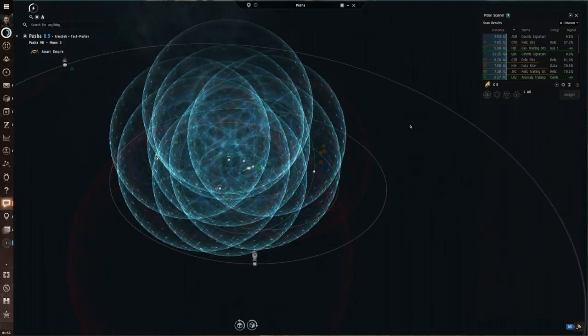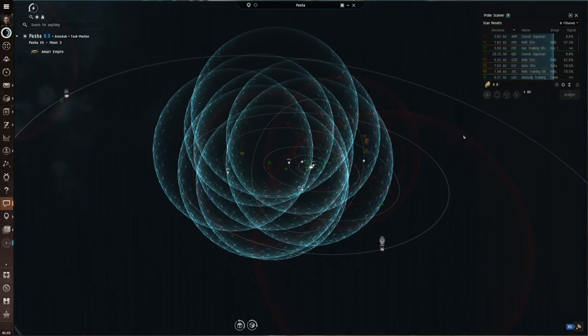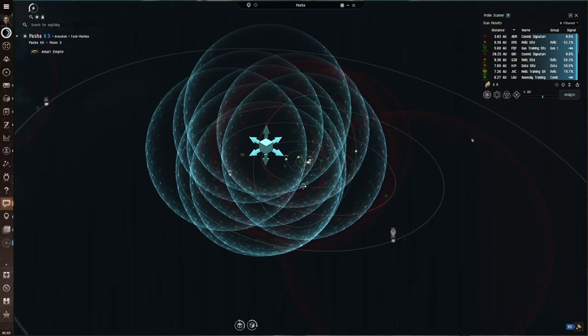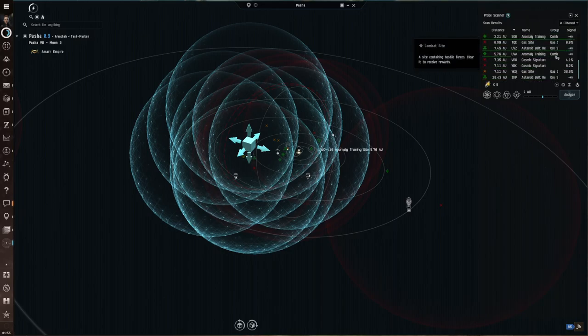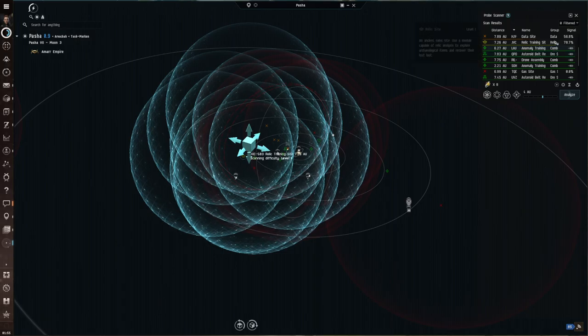That's the tip I have: really, just get 8 of them, because oftentimes people might only get like 1, which will take forever. 2 makes it less time. With 8, you can do it basically instantly. Like we already have right here: there's an ore site and different combat sites, which we don't want to worry about.